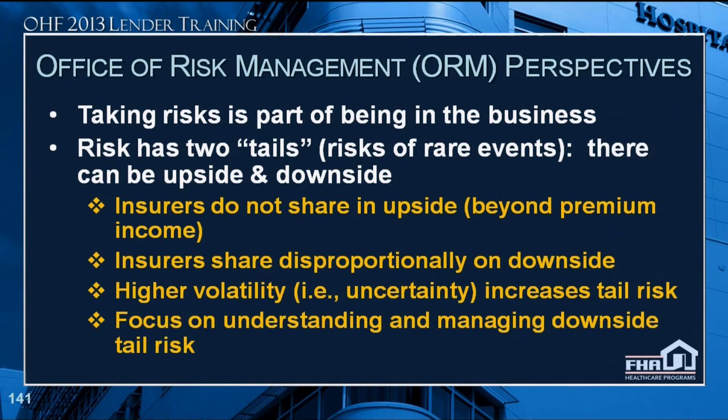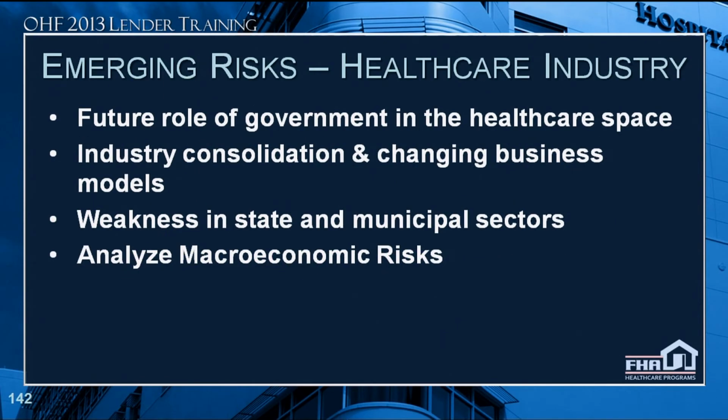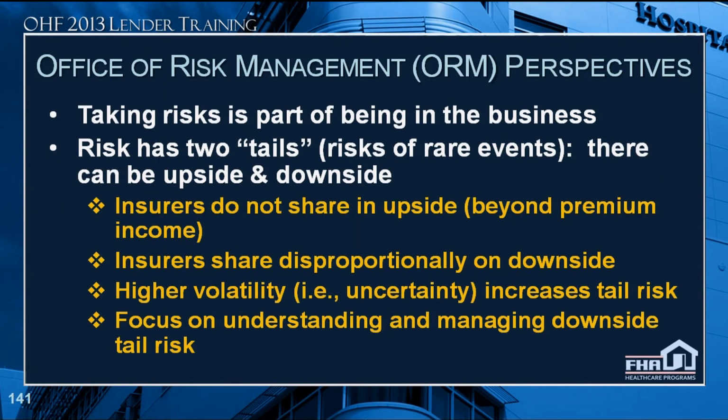Okay. Taking risk is part of being in business. Risk management is not about avoiding risk. It's about understanding and managing the risk, as well as identifying your upside and downside, especially those associated with tail risk. Successful risk management allows for better business decisions and processes, not bureaucracy. So you can see the definition of tail risk up there.